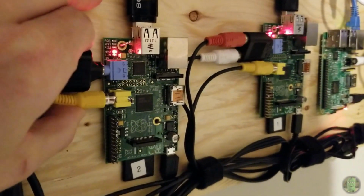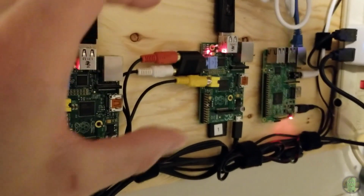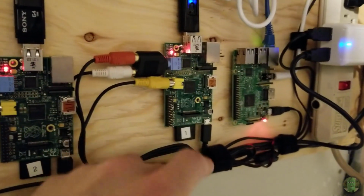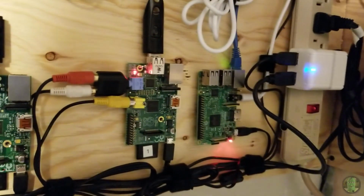I wanted to figure out a cheap and easy way to mount these. And I looked at little plastic cases and mounting and stuff like that. But the problem is they're different, right? And if I buy another Pi, it's going to be different altogether.